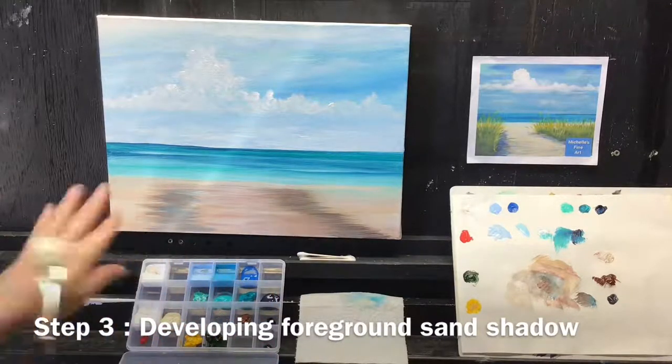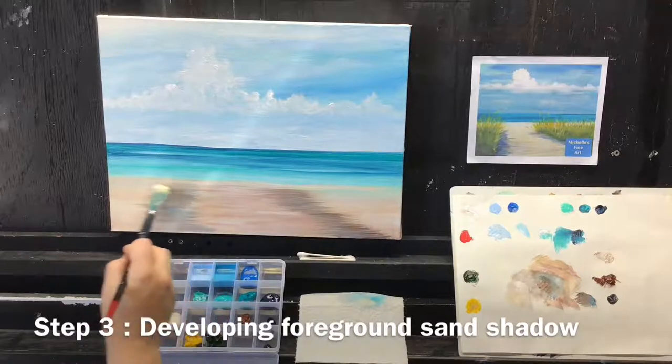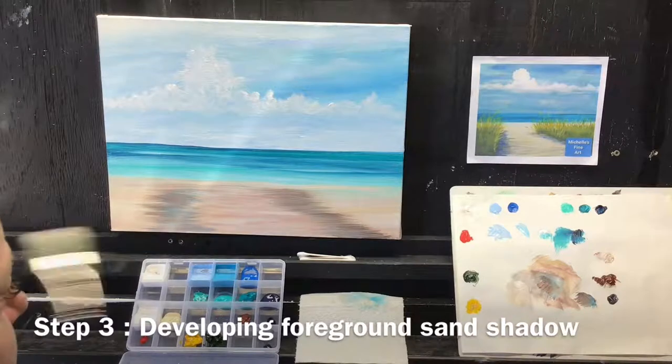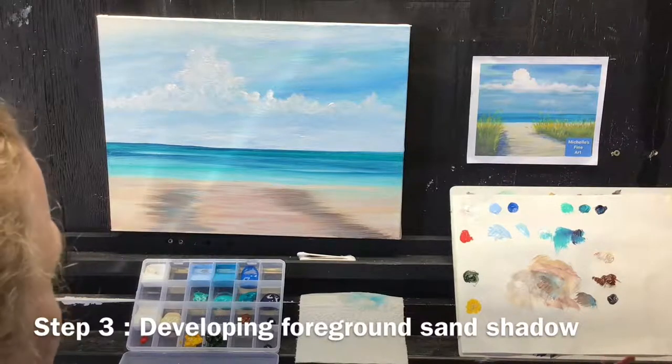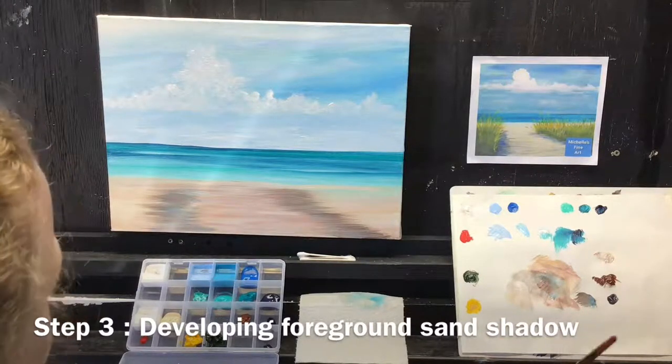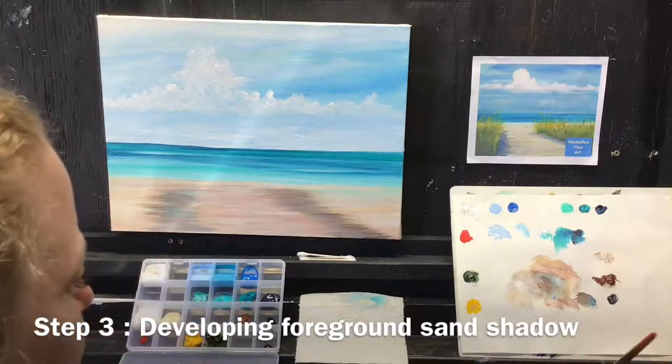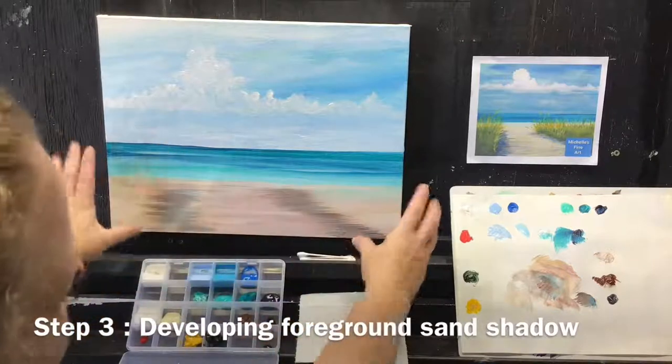Oh, I can already see the path going into there. So you take a few moments and you play with your sand. And if you want to, remember you can pause your video for a little bit till you get it to this point.